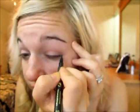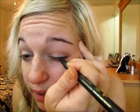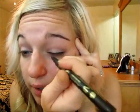I'm sorry if I get kind of close right here, guys. But for my natural everyday, I kind of just follow the shape of my eye. I do kind of a medium size line. It's not super thick, but it's not super tiny. And just barely any wing. Just something very natural, something very easy to wear, like an everyday kind of thing. Hopefully you guys see this and I don't go out of frame. So I just kind of start at the outer V and bring it all the way into the corner, so that it kind of looks like that.